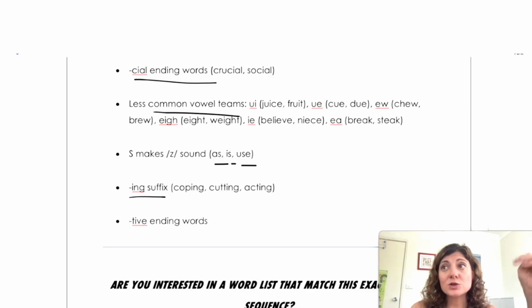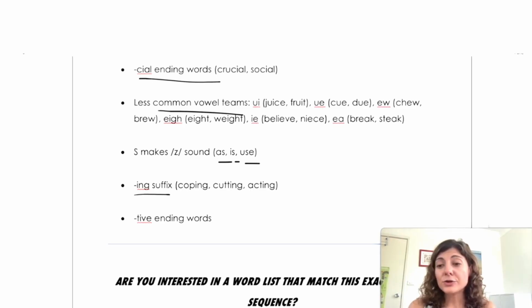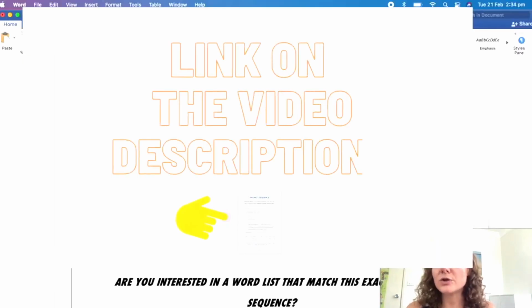This sequence takes you more or less to 2nd grade level. Again, take the grade levels with a pinch of salt. They are suggestions only. After this, you want to focus on more prefixes and suffixes, compound words, and of course, improving spelling and writing. Remember as well, you can download this scope and sequence for free. All the details are in the video description.